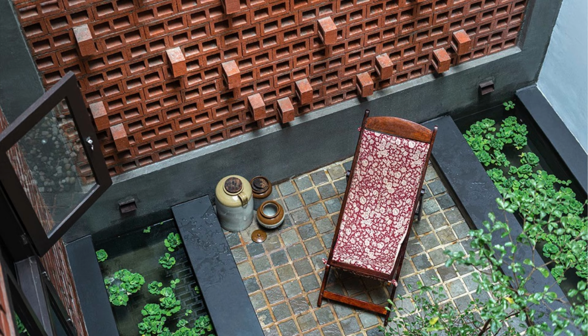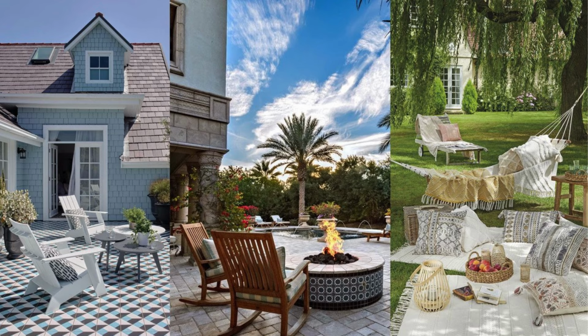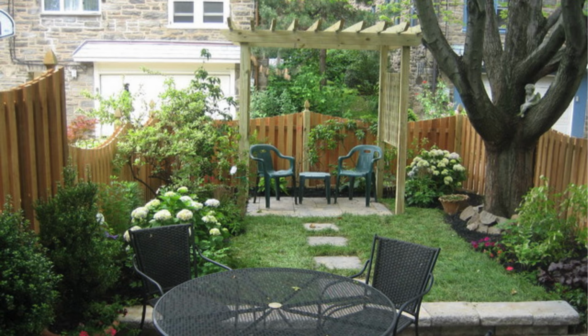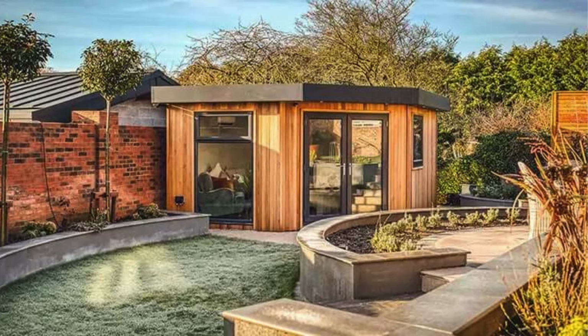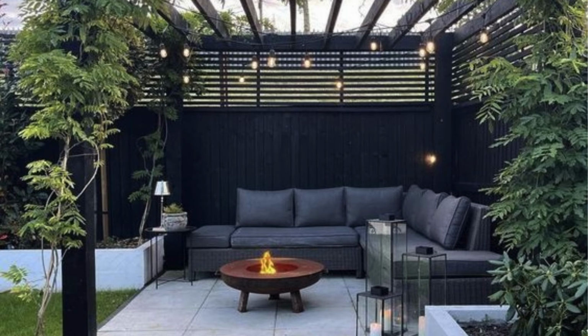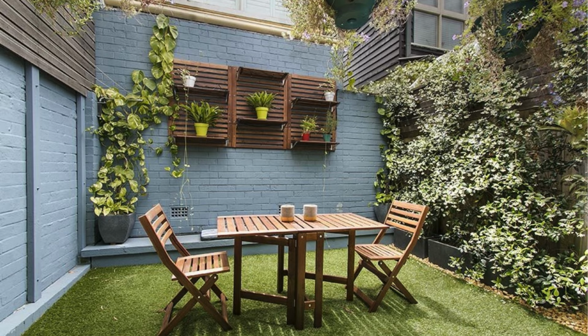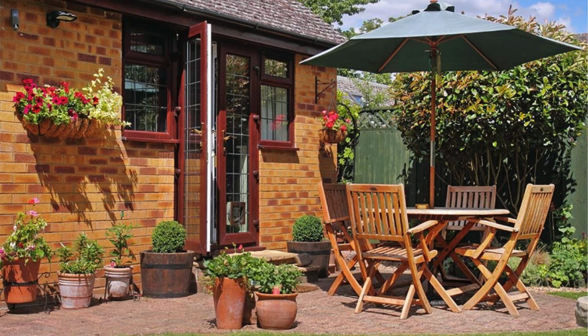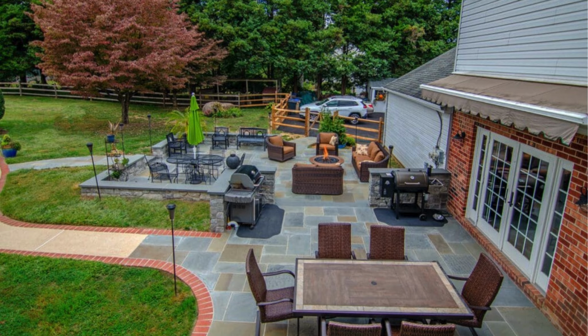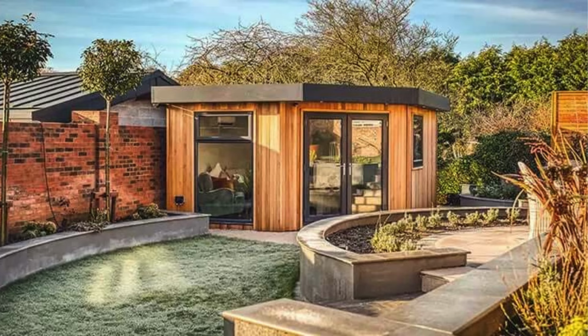If you're looking to transform your outdoor space into a peaceful paradise, you're going to love this. Today, we're diving into the top 30 backyard oasis design ideas for 2025, a collection of stunning and practical ideas to help you plan the ultimate retreat right at home. Whether you're working with a small balcony or a spacious yard, these ideas will inspire your next big garden makeover. From clever small backyard landscaping ideas to luxurious backyard landscape design with pool, this list has it all.